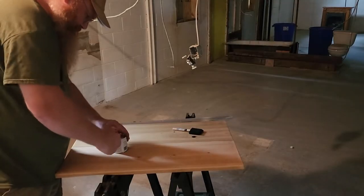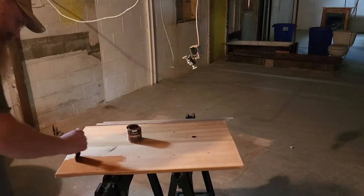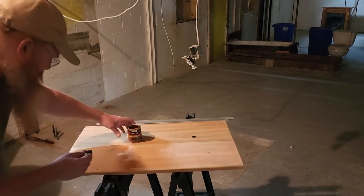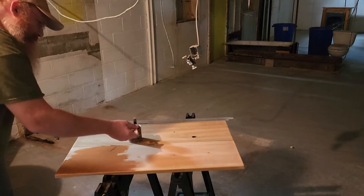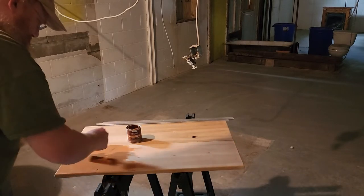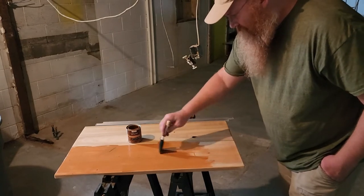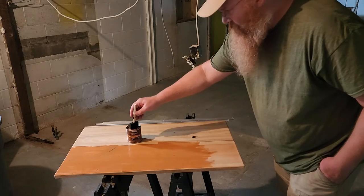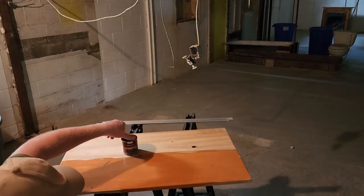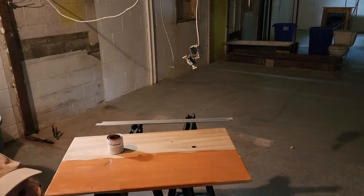I've got to check the edges. This stuff was on the clearance for $1.25. I was thinking about just going completely clear, but this is semi-transparent. The stuff I was going to get was like $13 and this was $1.25, so I got this. It's a stain and a sealer, so I don't have to worry about it getting damaged if it rains, or if I spill something — grease or whatever — because this is going to be my surface for my stove. And this color — there's a little orange but it's called Redwood Natural Tone.